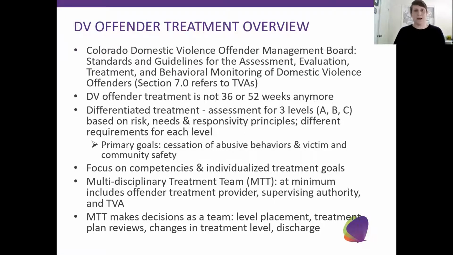Okay, so here is the nitty-gritty overview of domestic violence offender treatment. This is not everything, and I really want to point everyone towards the Colorado Domestic Violence Offender Management Board. I do have their website linked in the end for resources. So the DVOMB creates standards and guidelines, and the standards for offender treatment are called Standards and Guidelines for the Assessment, Evaluation, Treatment, and Behavioral Monitoring of Domestic Violence Offenders. That's a mouthful, so we often refer to them as the standards.